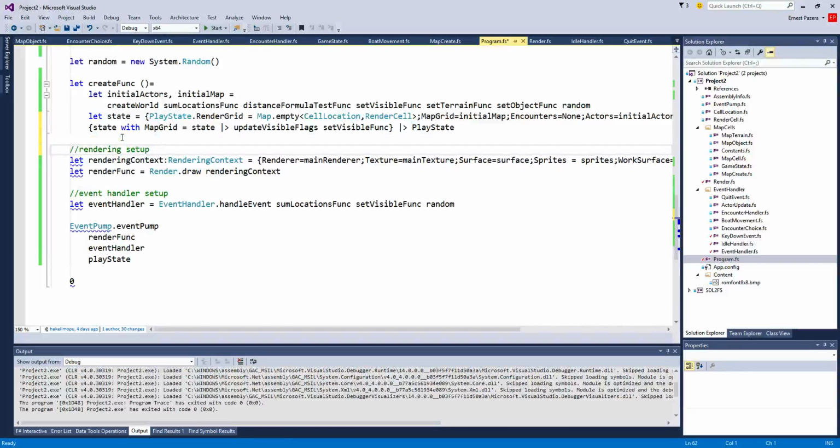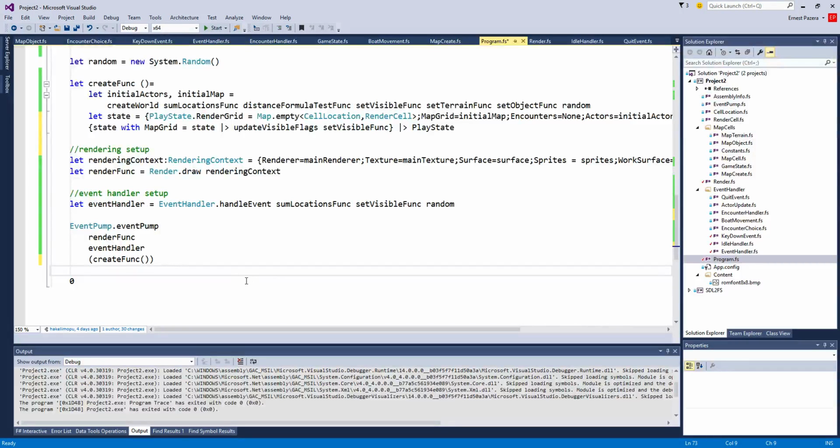What else do I really need here? So I just hit create func instead of calling play state. Oh, yeah. Go. And that should do it.